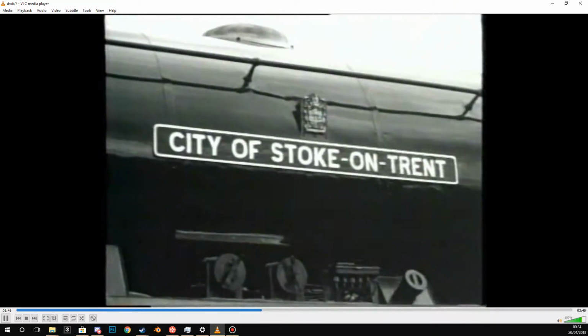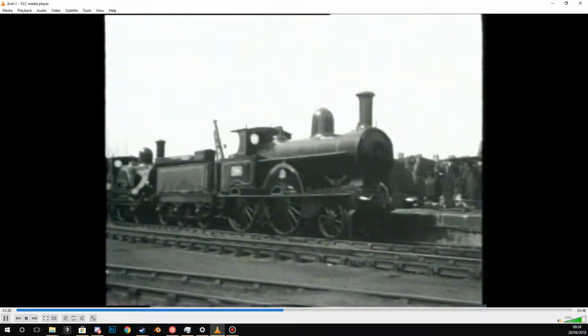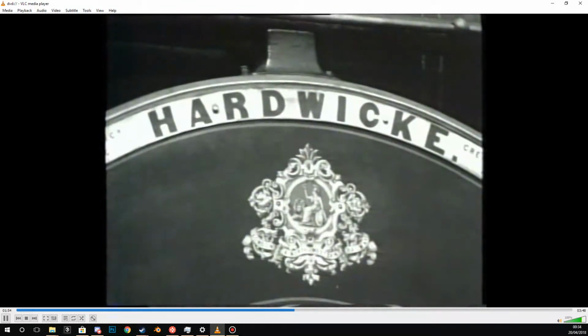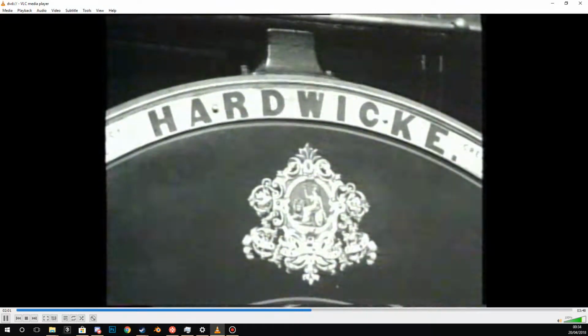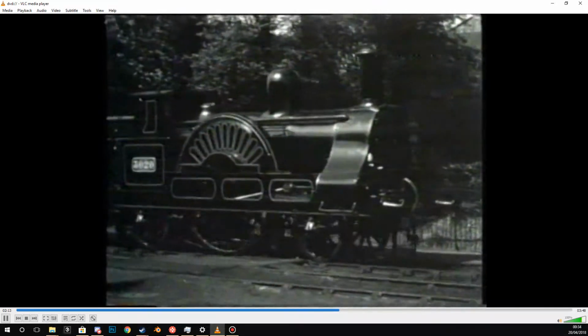Since the Knotty was based at Stoke, this was an appropriate choice of Pacific. The engine was, of course, a product of Crewe Works, whose own small collection of LNWR relics was also on display. Notably, this Webb Precedent, number 790 Hardwick. This is the only preserved example of the massive London and North Western express steam locomotive fleet, as all the rest had been scrapped before anyone realised that such major historic artefacts had gone beyond reach. This was a major factor in the creation of the National Collection list.